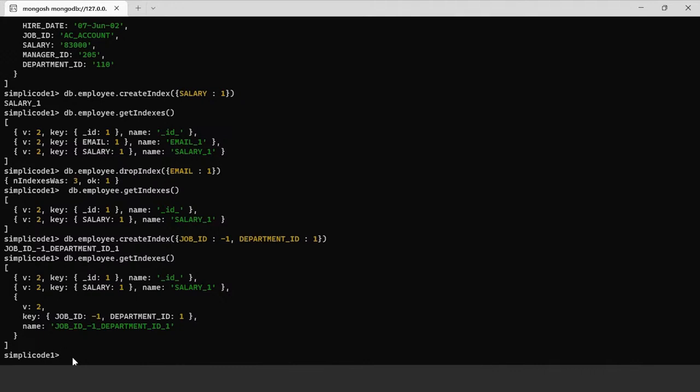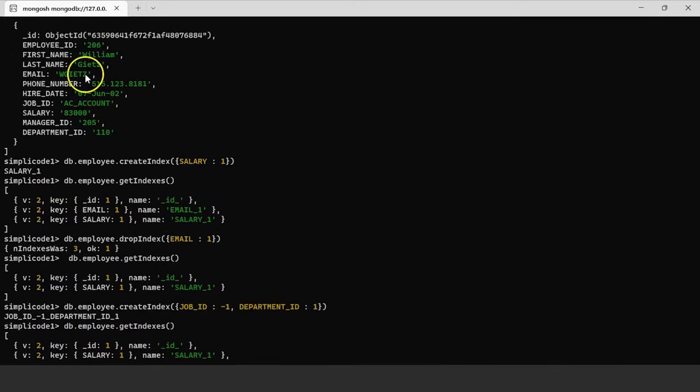So in the above compound index that we have created, MongoDB will first sort by the job ID in the descending order. Since we have provided -1 as the parameter, it will sort all the documents in the descending order. Then with each department ID, it will sort in ascending order since we have provided the parameter as 1. Now the index would create a similar data structure for the department ID also, which sorts the data in the ascending order. So that brings us to the final, which is multi-key index.